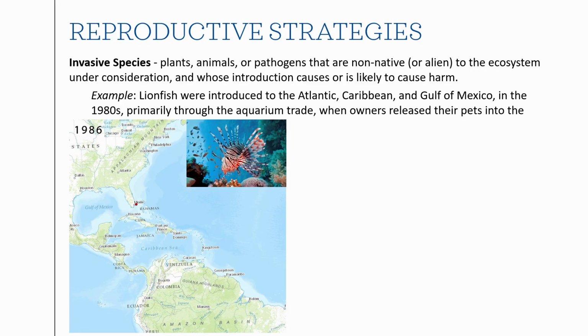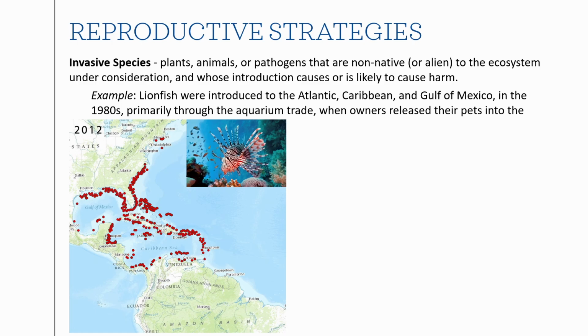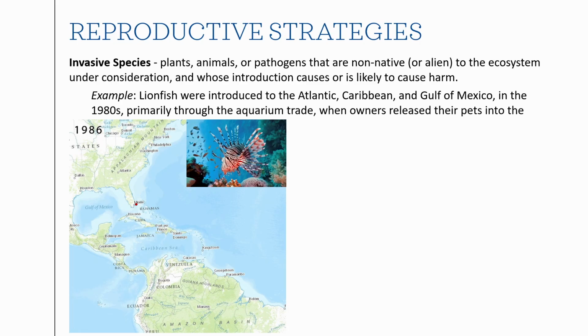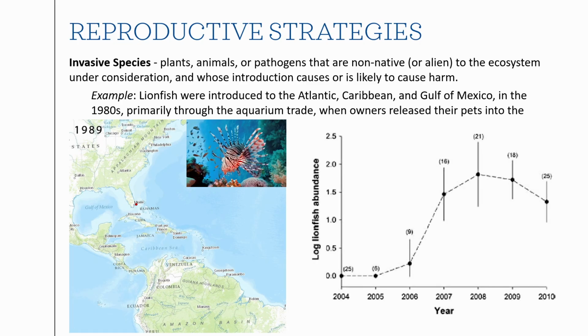The lionfish is a great example, and this map here is actually an animation of the explosion of the lionfish population. It was introduced to Biscayne Bay in Miami, basically as pet owners were releasing them. They didn't want to keep them. There are some theories that maybe they came from the Miami Seaquarium during Hurricane Andrew, but it seems it was prior to Hurricane Andrew. And you can see the population has exploded. Here's their population growth curve.